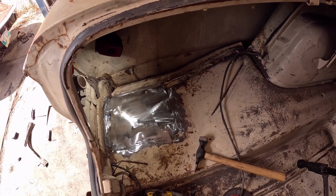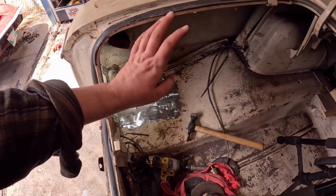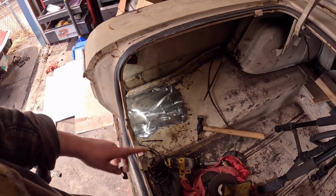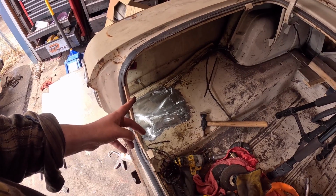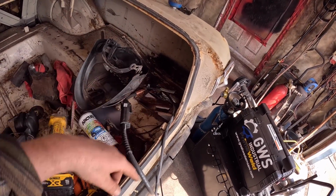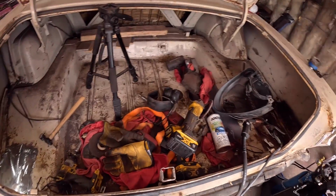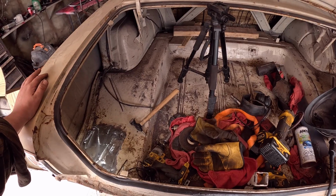There we go, decent little panel. It gives you a little bit more grinding and stuff, but for what it's going to be, seam sealed in and then painted, it'll be just fine. But food is here, camera's dead, so we'll come back, we'll tackle this side, which should be a lot easier. There's less screwing around, one little cleanup, little square cut out, and then we really clean this all up in here, seam seal it, let it dry on the side.